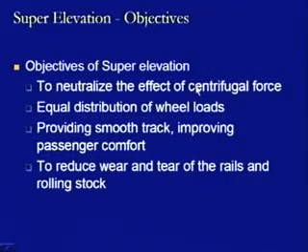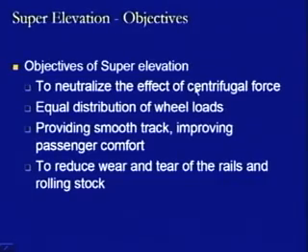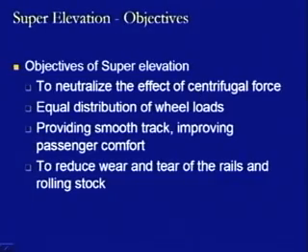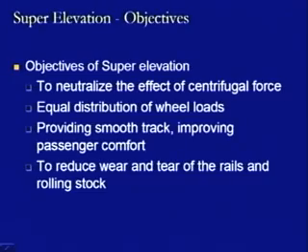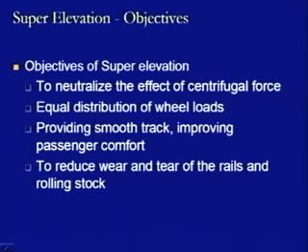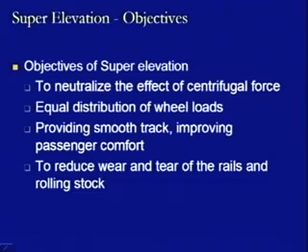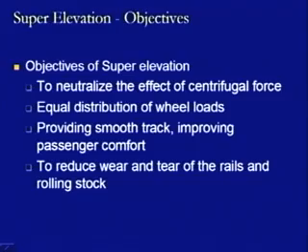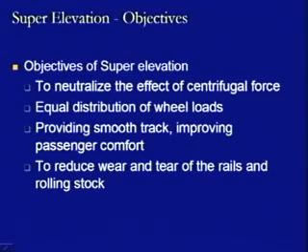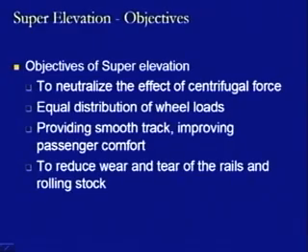So, what are the objectives of providing this super elevation? The objectives are to neutralize the effect of centrifugal force, as we have been discussing again and again, that these are provided due to the centrifugal force. Another aspect we have discussed is that there is going to be unequal distribution on the two wheels or on the two rails. By providing the super elevation, what we achieve is equal distribution of wheel loads. Further, we will be providing a smooth track and passenger comfort will improve.